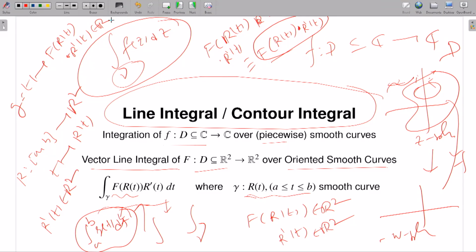Now when I talk about line integral or contour integration, I will mimic similar kinds of definitions to what is called the vector line integral. But this time, here I am talking about the dot product, because in R2 I have the usual dot product. That makes sense, but when I move from R2 to C, now C is a field, so there is a corresponding multiplication of two complex numbers. In this way I will make sense of my line integral or contour integral.